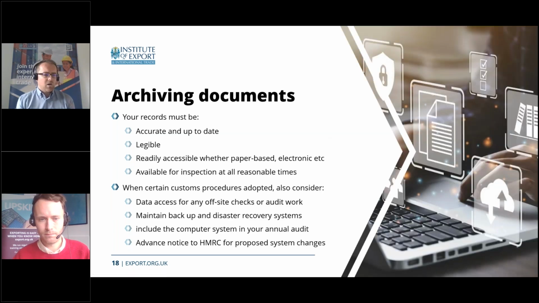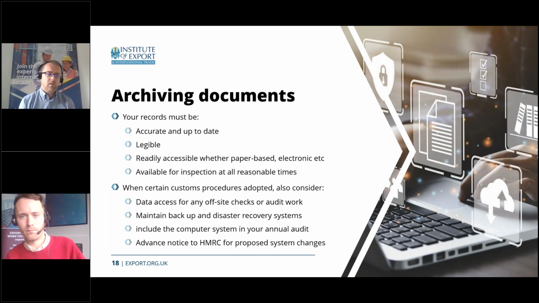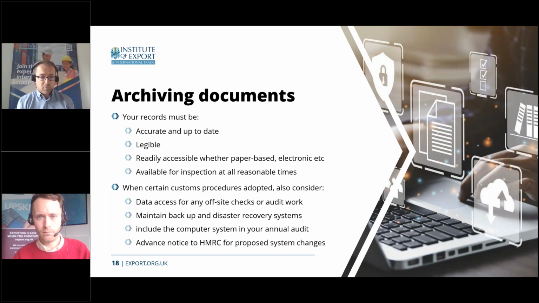And then with archiving your documents, ultimately you want to make sure that once we have them, we've got that access. They need to be accurate, up to date, legible, readily accessible as well. So ideally you have a central repository that captures all that documentation in one place, and there is a kind of key unique reference that's going to be able to link those documents together, so the audit trail is quite clear. And that would mean that they would then be pretty good for any inspection at any time.